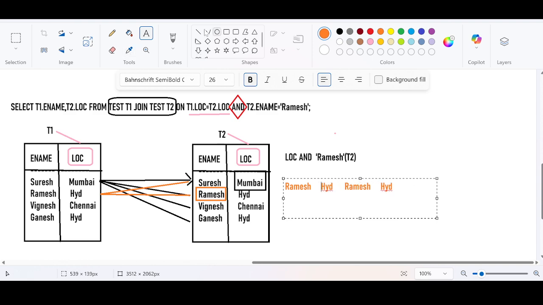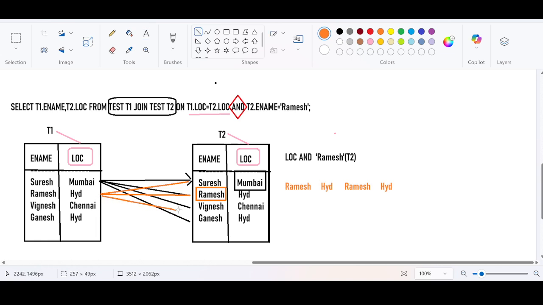Okay. Third one. These two rows will be compared, not matching, right? Hyderabad, Chennai, not matching. And the last one, Hyderabad is matching, but if you see, the name is not matching. Name is Ganesh. We are expecting Ramesh. That will be ignored.